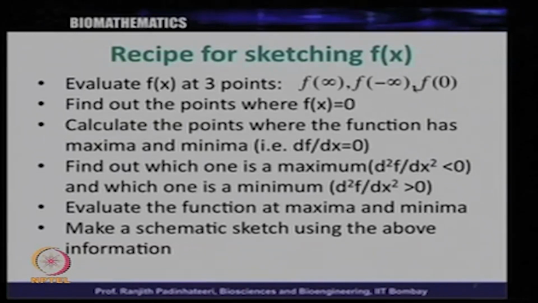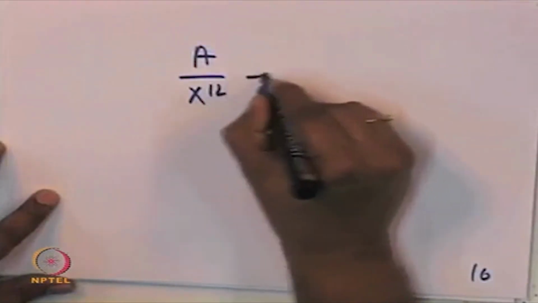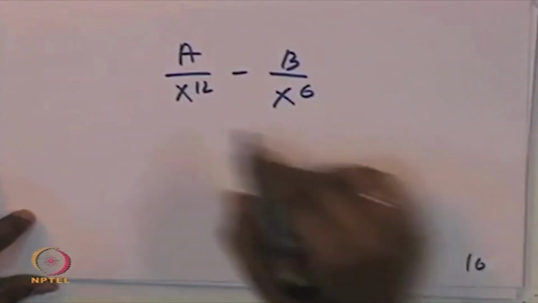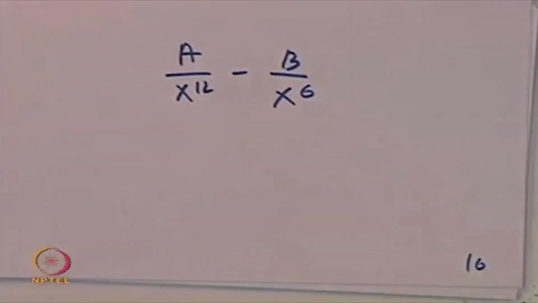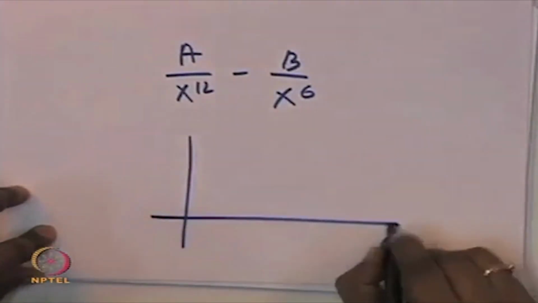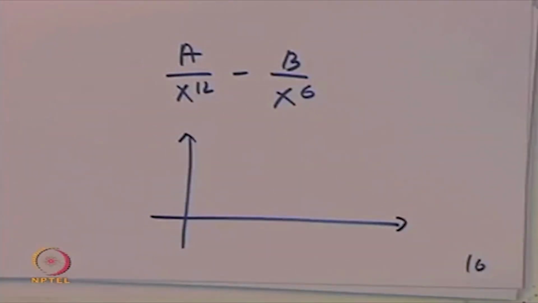So, our function here now is a by x power 12 minus b by x power 6. This is our function, and if you put x equal to infinity, what happens? But now one thing which I should tell you, we should imagine one thing. We are plotting this function, which basically represents the distance between two atoms, so the interaction of two atoms. When you say two atoms, the closest the two atoms can come together is 0. There is nothing called a negative distance between the two atoms.